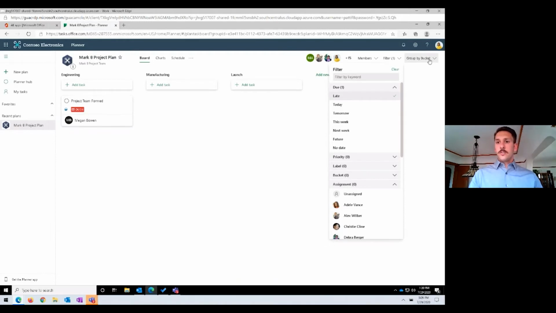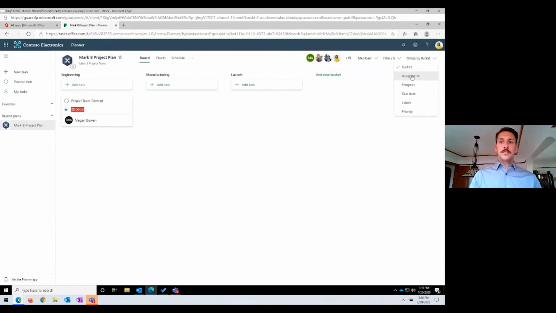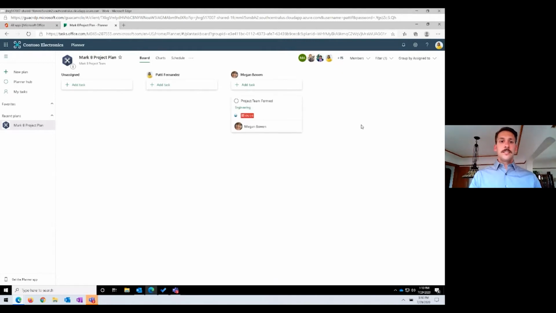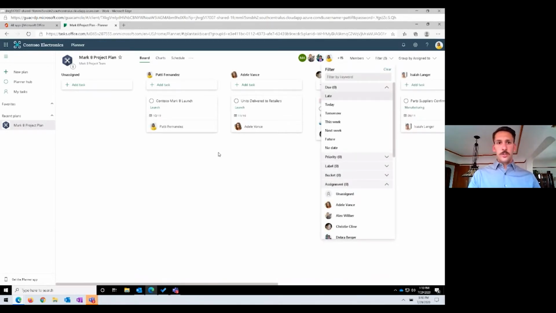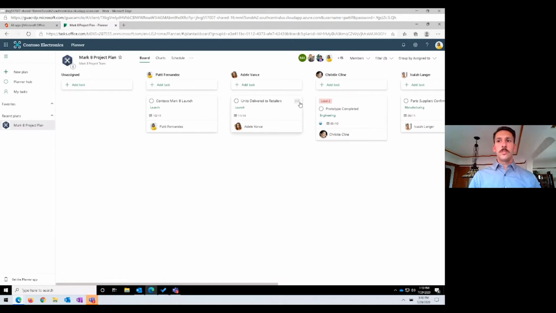And then you can also group by who these tasks are assigned to. Let's say maybe you're having one-on-ones with folks and you want to see what tasks they have. Right now it's showing just late tasks, but we can turn that off to show you tasks by each individual person as well. So that's just a very brief overview of how you can get around your Microsoft Planner Hub or boards and plans.